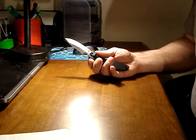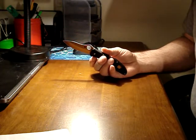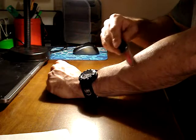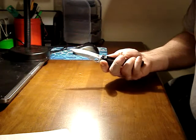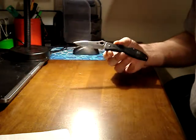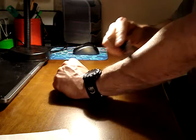To know if a knife needs sharpening, or to test and see how sharp it is while you're sharpening, you don't have to shave. This won't shave. This is dull. I've been beating on this Spyderco Centofante 3 because I'm getting ready to review it, and I've taken it out for a few days because I wasn't happy with my experience level with it to review it. So I've been using it and putting it through the paces, so it's dull. It won't shave.